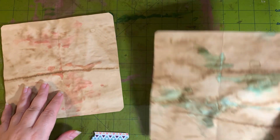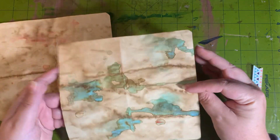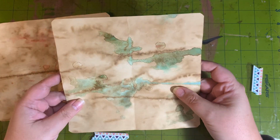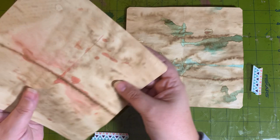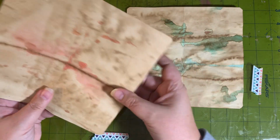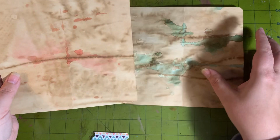So let's see what we have. The blue turned out quite a bit busier. It's quite a bit more noticeable. It's not quite dry yet, and I'm thinking that the gesso will tone it down. And the pink here is quite faint, except in those certain spots. So let's see. Whoops, I need to wash my table.